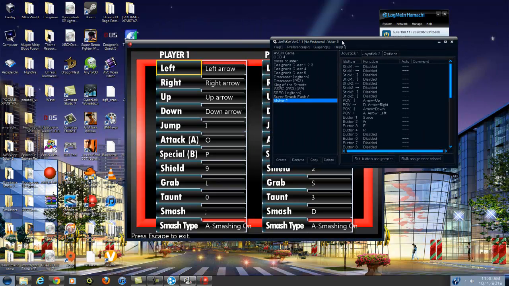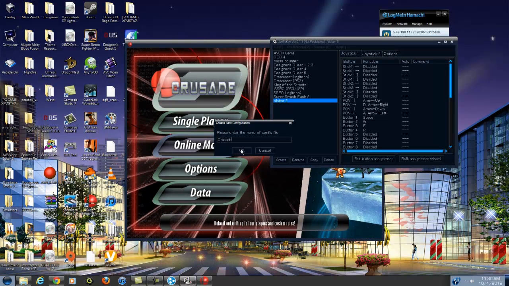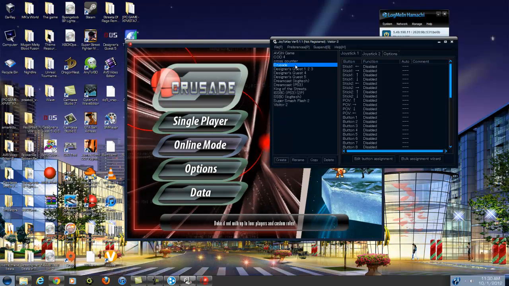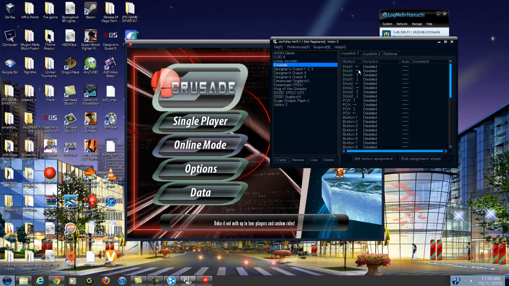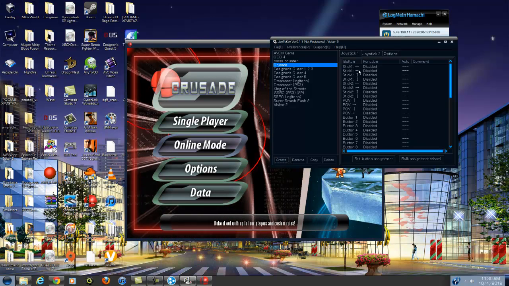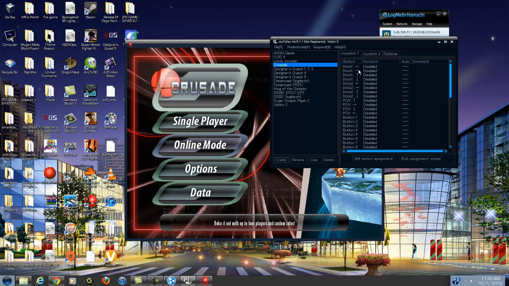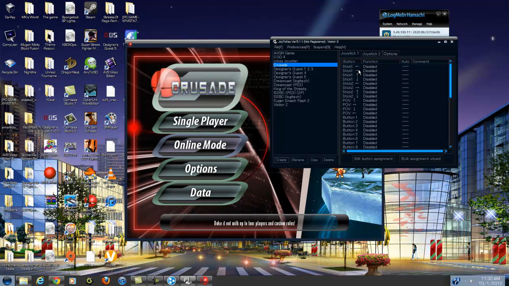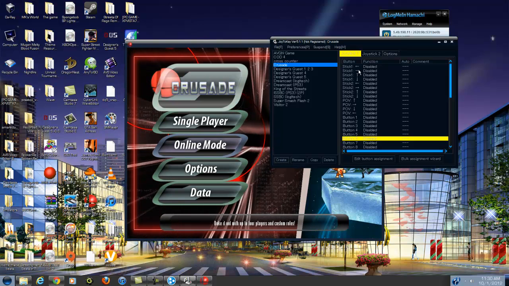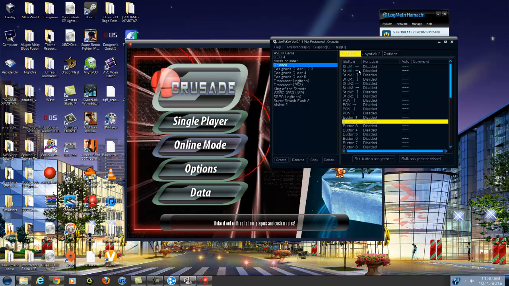So go ahead and create a new config. You can call it whatever you want. We'll call it Crusade. I already have one, but just for test purposes. Go to OK. There you go. There's nothing there. So if you have a controller already plugged in, which is totally recommended, go ahead and test it out, see if it's working for you. I already have mine plugged in. I'll show you right quick. Oh, no, I don't. It's not even plugged in. See that? Now you can see my controller is working because it lights up whatever button you press.